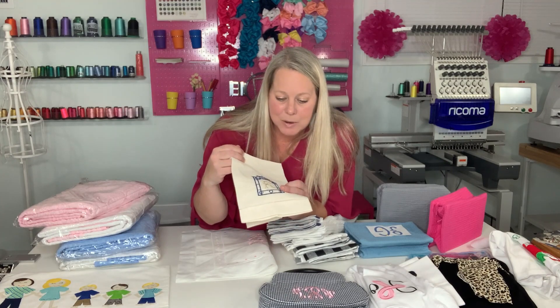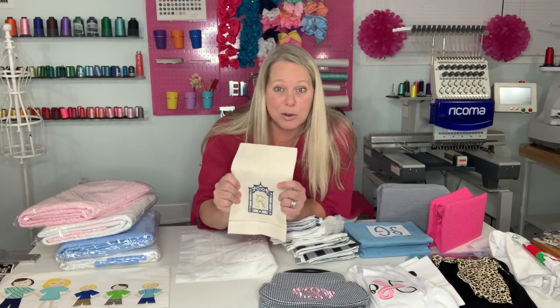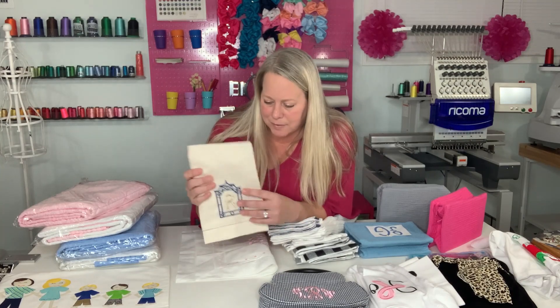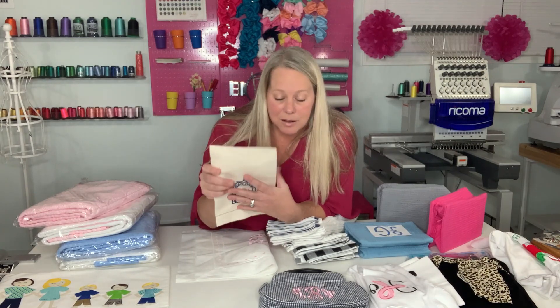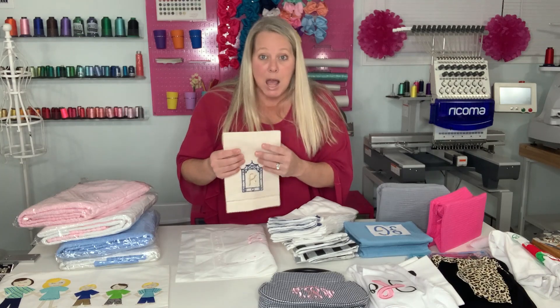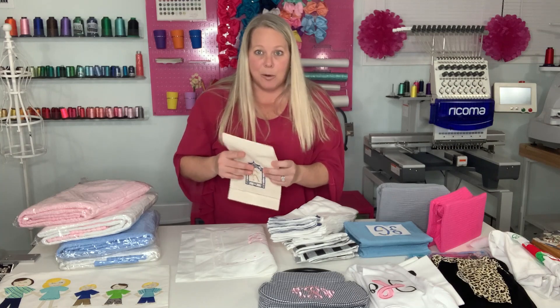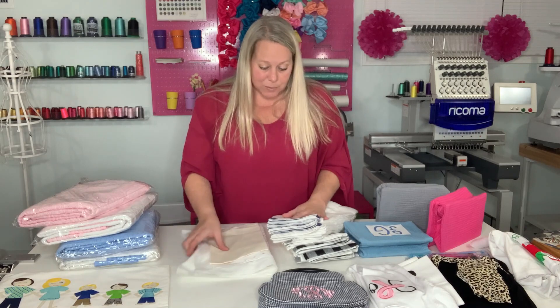The reason I kept this one is because I didn't actually like the way it stitched out — it didn't come out the way I had hoped on this material. But it gave me an opportunity to stitch it out and try it. That was a really fun way to do it — just post a sample sale. People love when you talk about a sale or VIP or extravaganza; using those words, people jump on it, at least in my group they do.